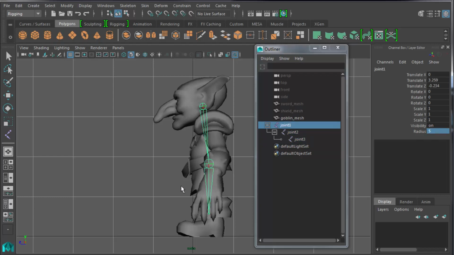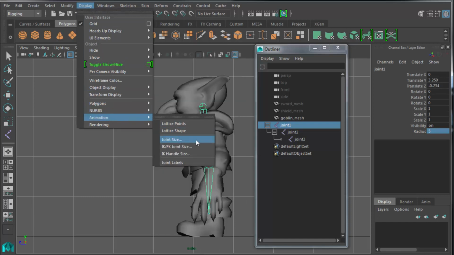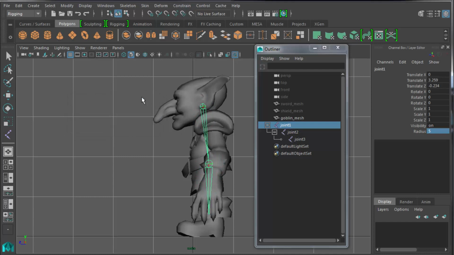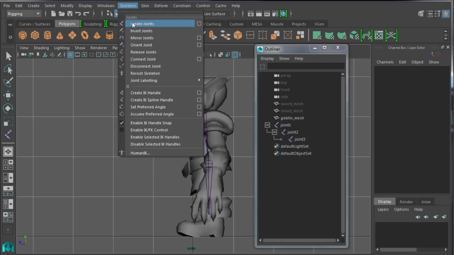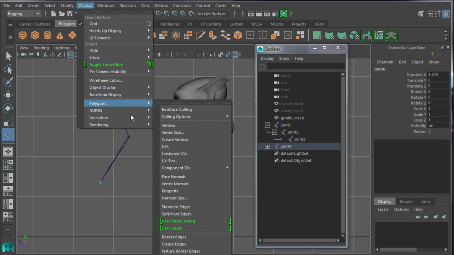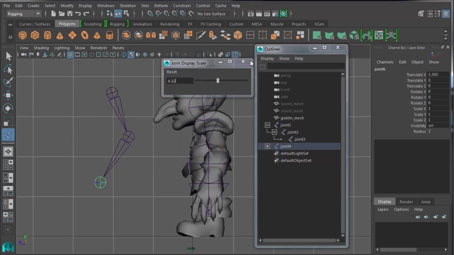So these bone sizes can be ones that you dictate individually, or you could do them all at once by going here to display, go down to animation and go to joint size. And then you have a slider with which to slide them all up universally. Note they stick to the assignments that you've given them in a relative manner, meaning that if I've made this one 7, bigger than 5, it's going to permanently remain bigger unless I go in and knock them all down to the same size. So after you're done drawing a bone, you can immediately grab that slider, and then you've got control over just how big all of the bones look at once, like so. There we are. So let's do this.